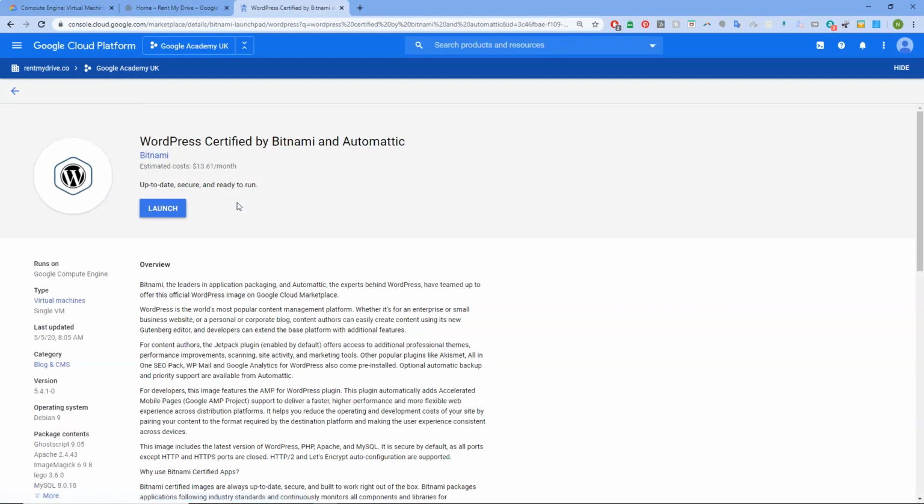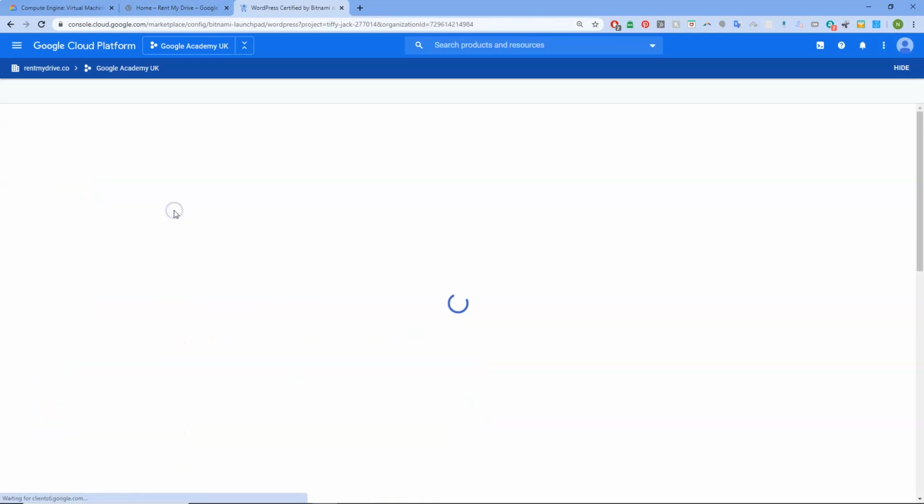And with this, what we do is with the SSH, you can see here, look, it's estimating costs $13.61 a month, but it's going to put us on to the next one up from the micro machine. And as we go through here, we'll then be able to choose where we want it, what type of machine, and where we would like it. While this enables, I'm just going to take a quick break.